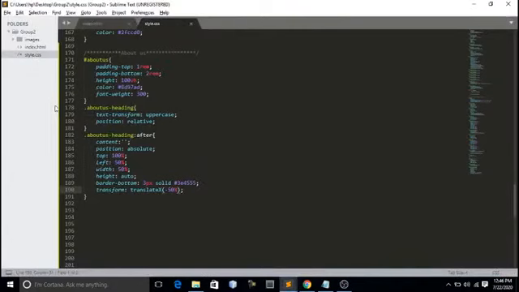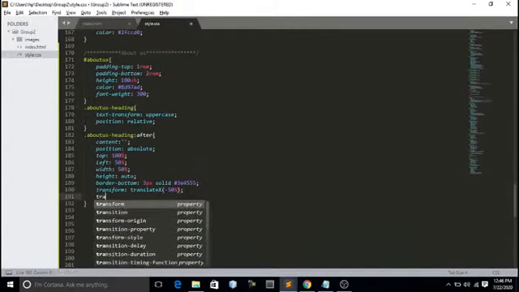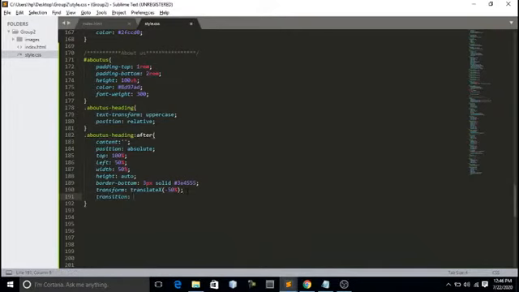Then I want to apply the transition all 0.3 second linear. Okay, but this transition will apply once you hover.